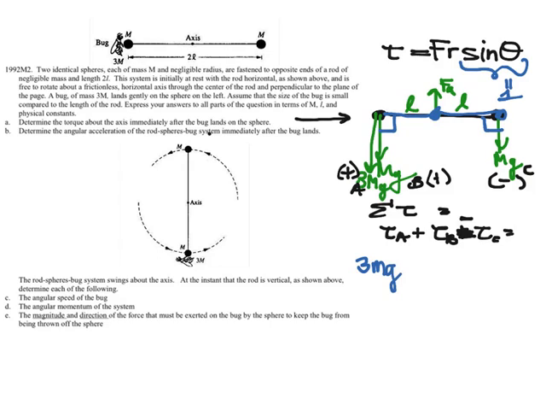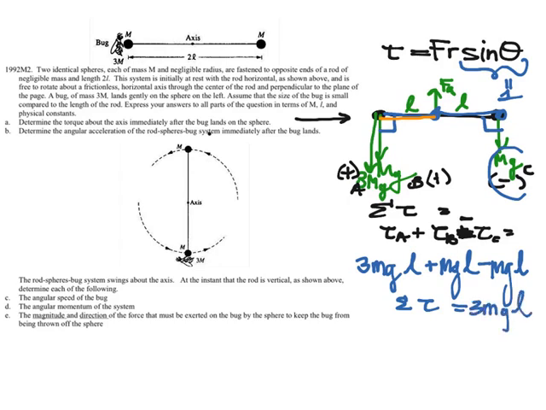So we have the torque from force A, and that will be 3mg times the distance from that force to the pivot point, which is L. Then for torque B, we're going to add mg, and again, the same distance, L. And then for torque C, we have minus, the force is mg, and again, the distance is L. And that is our net torque. So we have 3mgL plus mgL minus mgL, and so our total torque is equal to 3mgL.